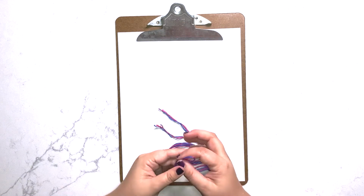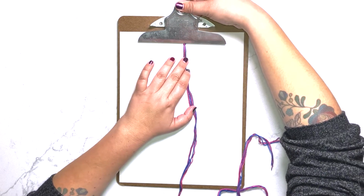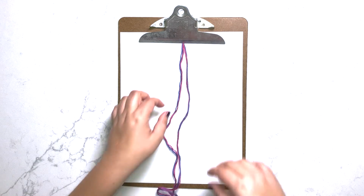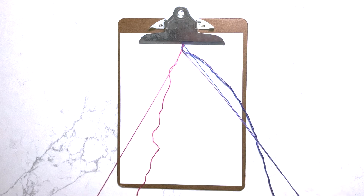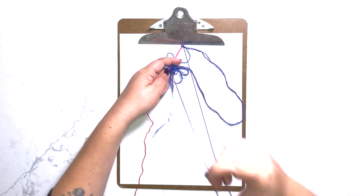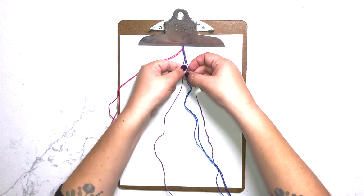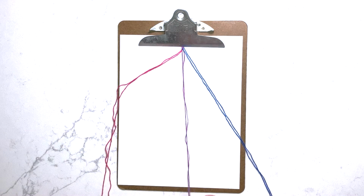Now you have an option. I would suggest you use tape or clipboard and put your bracelet under here. Then you're going to want to separate your colors into the same colors. We want pink, so we're going to put our pink threads together, and then we want purple, and then blue. So I'm gonna put my pink, my purple, and my blue together so that they are going to make a nice thick stripe for our candy stripe pattern.